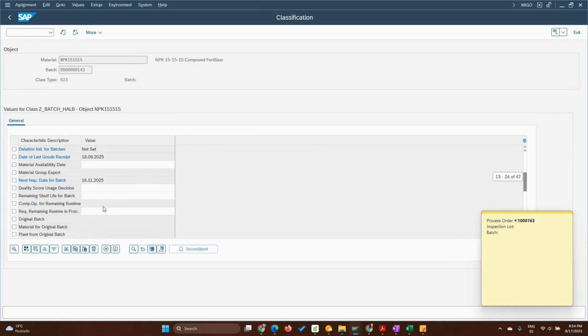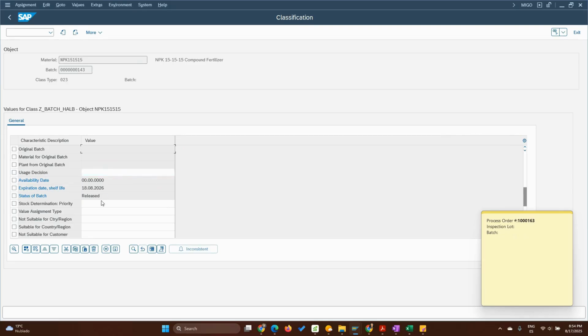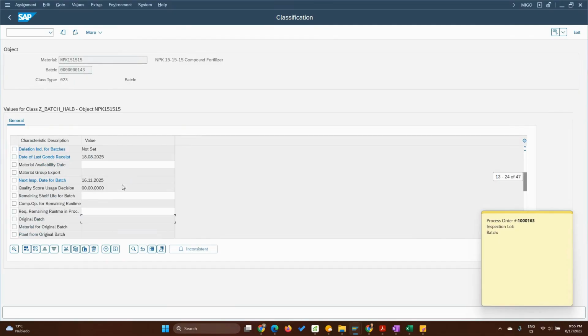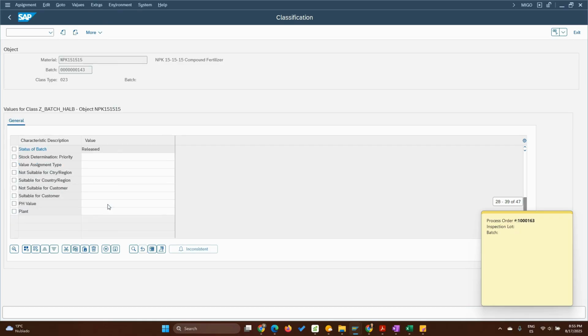I need to put remaining... No, that's not it. Wait, spending. Waiting period is already there. I think it's going to be below.